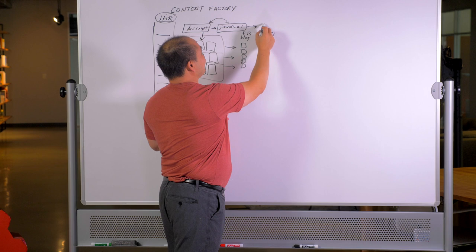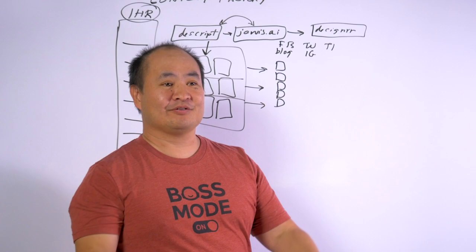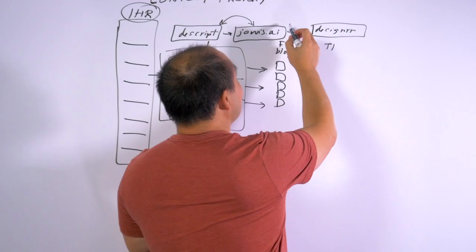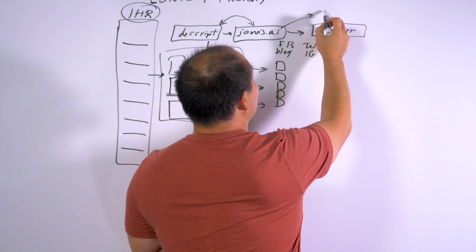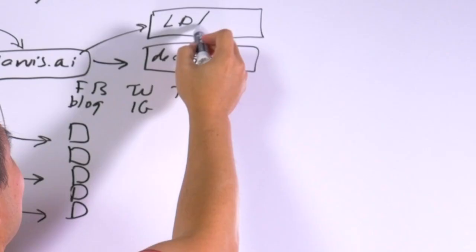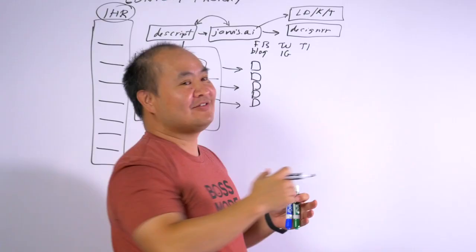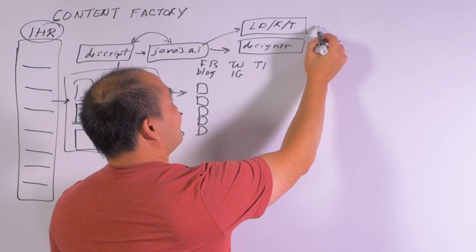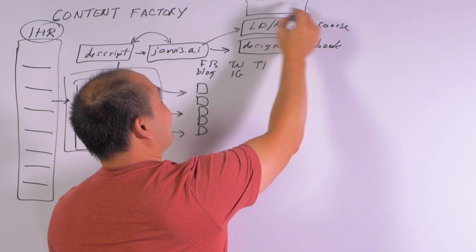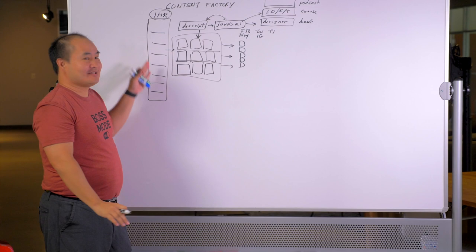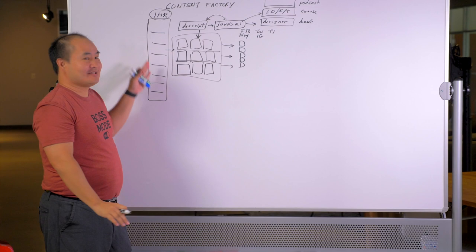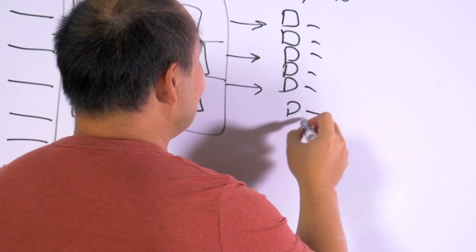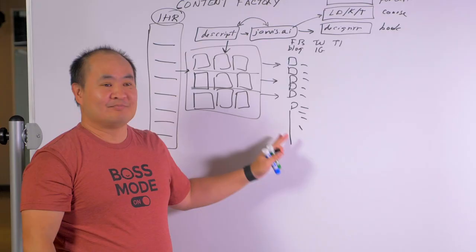Then if you want to be able to turn it into an actual book, you could use this other tool that I like. I'm not an affiliate for these guys: Designr. Literally take that video and it turns it into a whole book. You can take this output and then you can put it inside LearnDash in WordPress, so it's automatically now a course that's broken into chapters. You can load it up into Kajabi, you can use Thinkific, you can use any of the click funnels even. All these other formats of different courses. So here you have a book, here you have a course. And then whatever your favorite podcasting tools are, now all of a sudden you've taken this long form piece of content, which literally took you just an hour of your time to record in the studio on video, and now you've got tons and tons of these little social snippets.